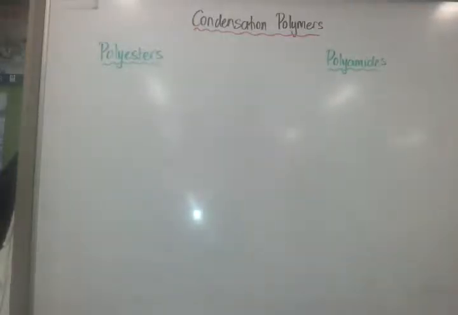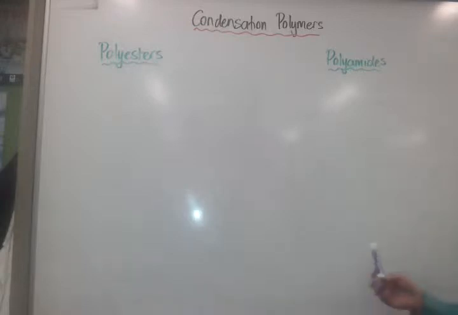The last thing we really need to do with amides and esters is understand a special type of polymer, which is commonly used for things like clothing and so on, to make fibres that we use quite regularly, so synthetic fibres called condensation polymers. In condensation polymers, one of the things you're probably going to be asked in the assessment is why they're called condensation polymers.